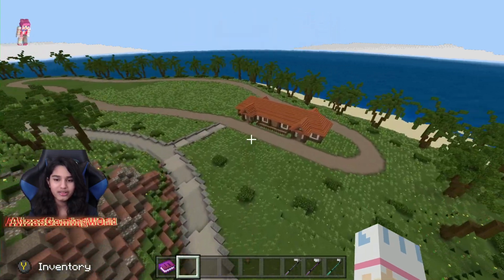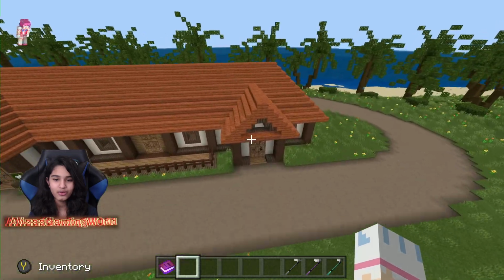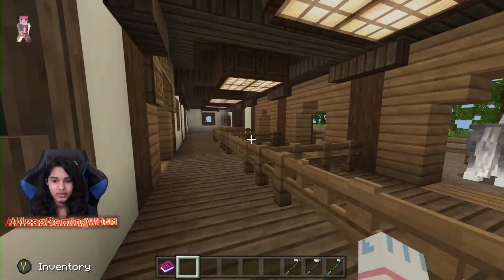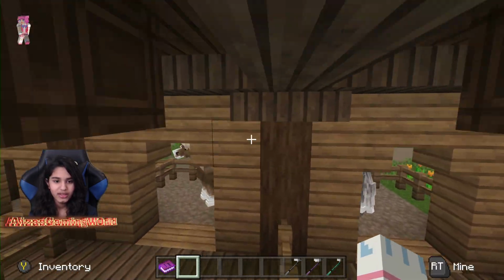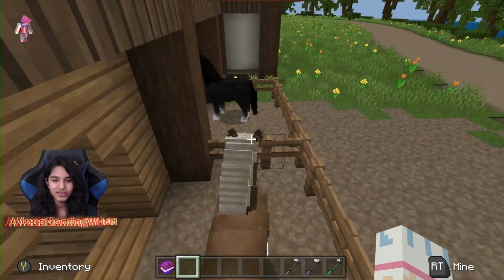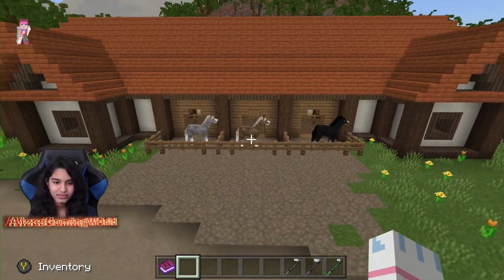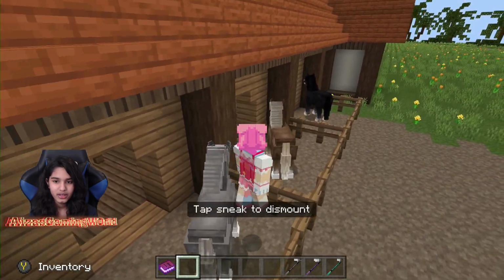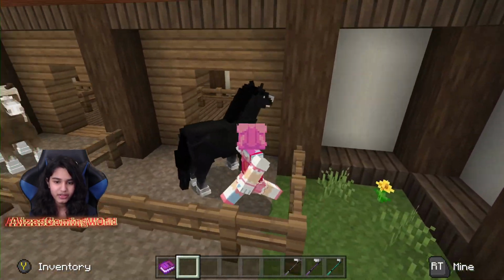Something tells me this is the horse stable. Hello there, my friend. There's a horse. Never mind. I think I know where these horses are coming from. These horses came from the horse school, didn't they? I want to ride the Black Beauty over here. Let me ride this Black Beauty.